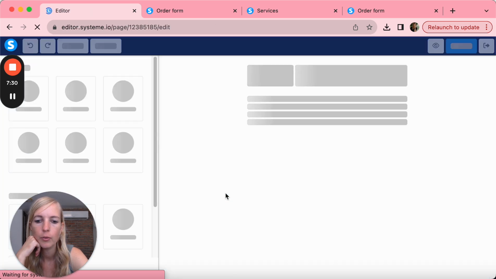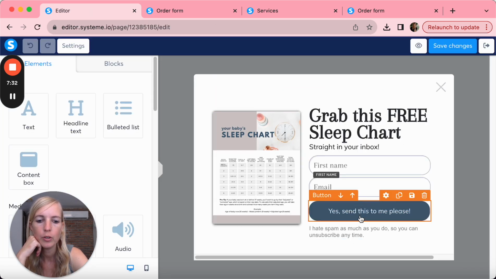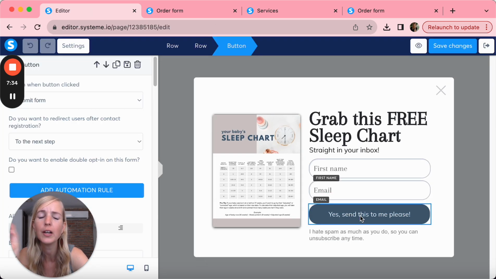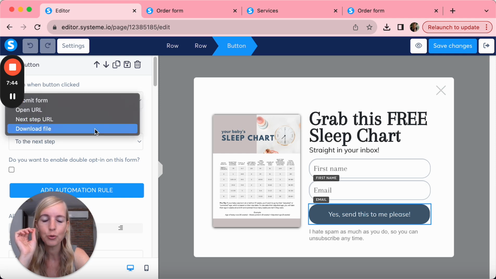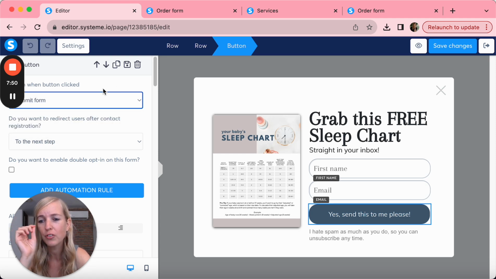and we do edit page. This is a pop-up, and we want to see if we click on this one. This is very, very important. Don't ever make that mistake. I see it so often happening, and that would be a pity, because if you click on this and you're like, oh yeah, they need to download the file immediately, then you have a problem, because the email, the contact details are not going to be registered. The first step is always submit form, because if it says submit form, that means that their details are going to come in your contact list. So that's super important to add it.